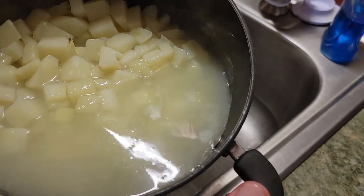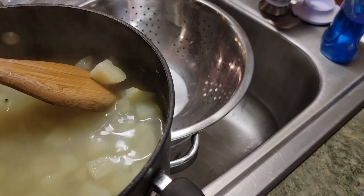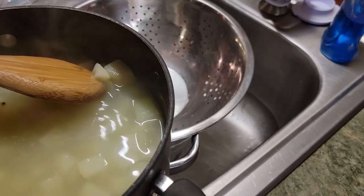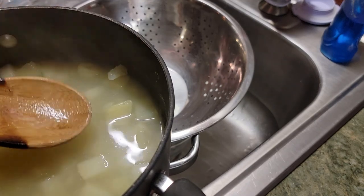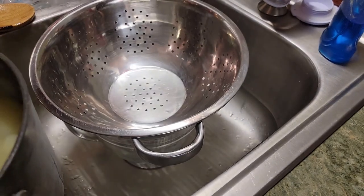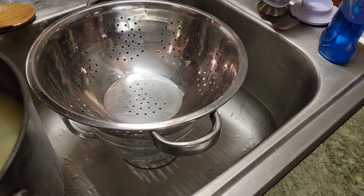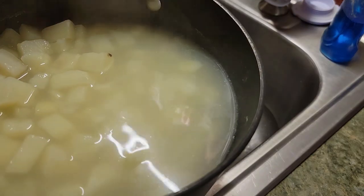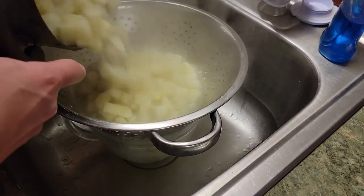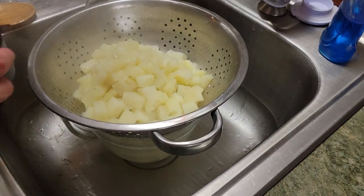All right, you're going to cook your potatoes till they are very tender - you can smash them with a fork, but not quite mashed potato tender. You still want a tiny bit of firmness. See how cloudy the water is? That's more what we're looking for. And you're going to strain it - but contain the water because a lot of the water gets added back in. So just strain your water into another container and reserve it to the side.